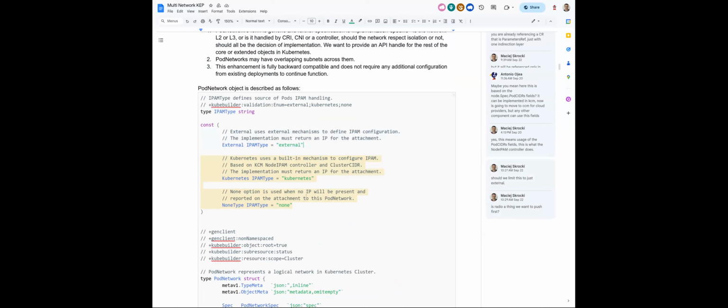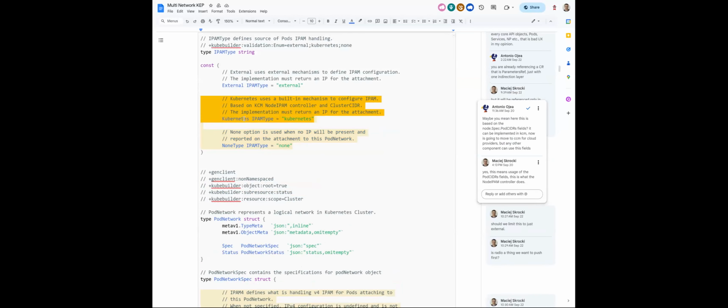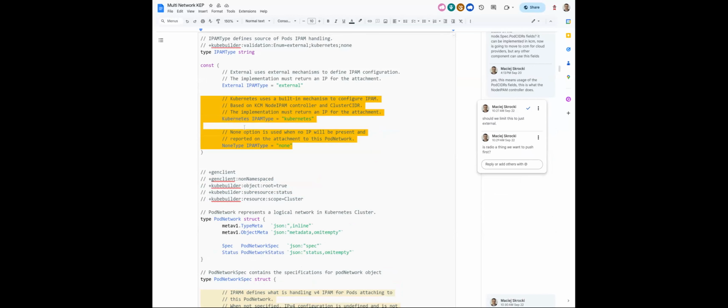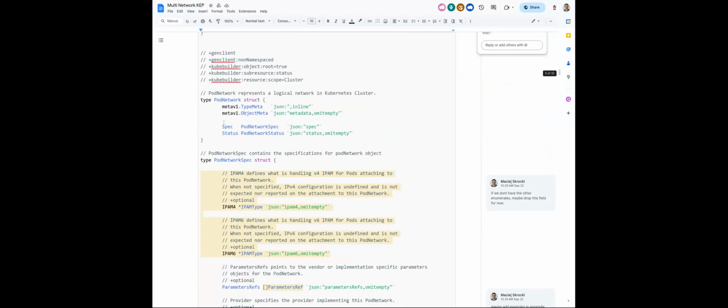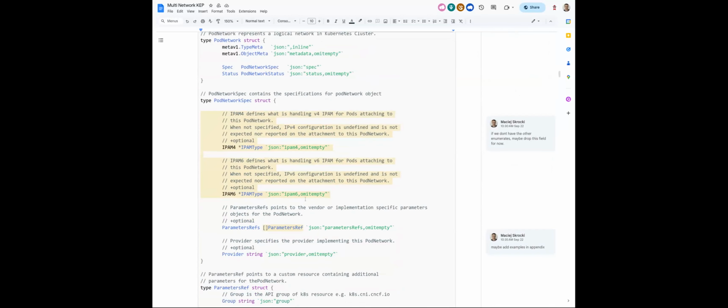And then on the other hand, we need to think about what to do with the non-type. This was another piece of feedback: considering that we don't implement the Kubernetes option, something that would probably come in a later phase, when we do that, we can probably revisit this, adding that field into this object. But currently, in the sense of keeping it simple, maybe we can remove that.